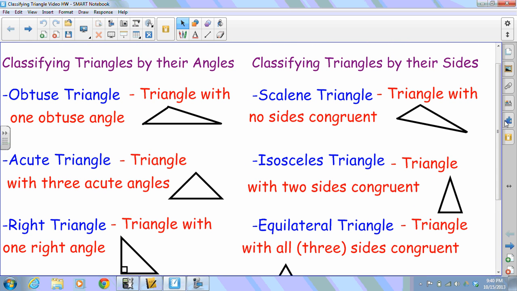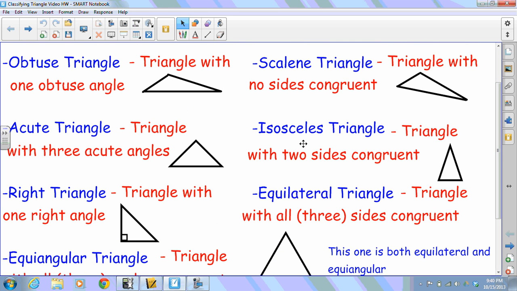And we can also classify the triangles by their sides. So if none of the sides are congruent, then it's scalene. If two of the sides are congruent, then it's isosceles. And if I looked at this triangle, I really can't tell if they're congruent or not. I can't just look at it and guess. So I actually have to have these little marks that I'm drawing in. And they are called tick marks, T-I-C-K, kind of like the tick that could suck all your blood out. And they just mean that those two sides are congruent.